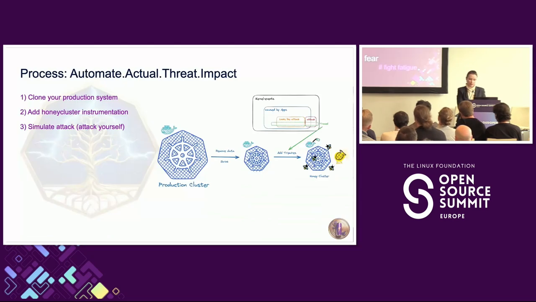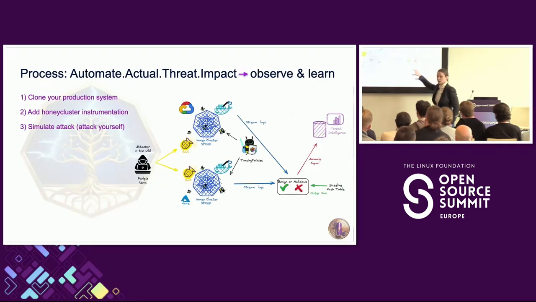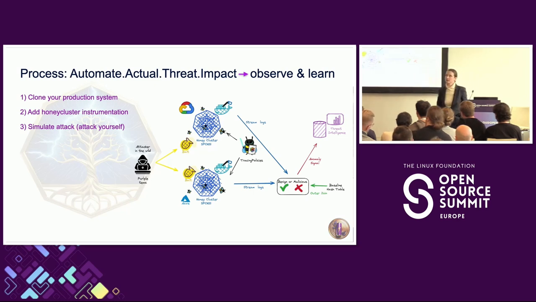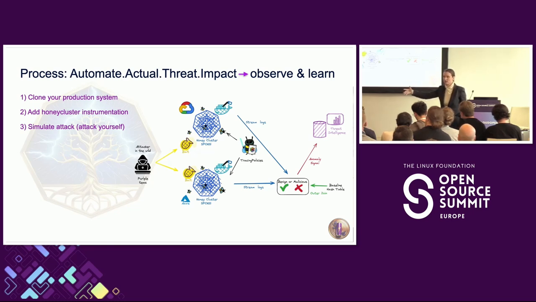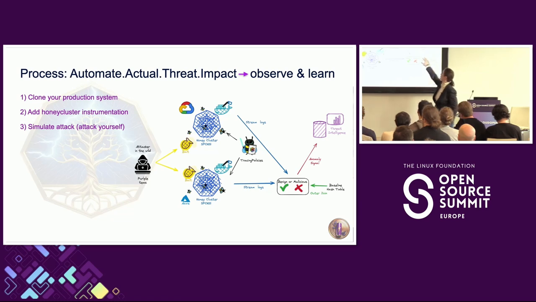We also do anomaly detection — baselining. Simply observe your cluster for a while, establish what it normally does, and then take logs only from the anomaly. You can detect by eyeballing: the C2 attempts we saw in the leaky vessel experiment when we exposed it were literally obvious to the eye — even without LLMs. Those are just going to be the anomalous logs that you don't normally have in your application's communication.